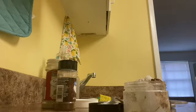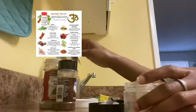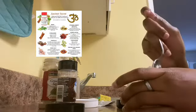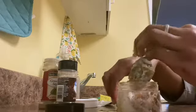About the same of each, and I actually forgot the turmeric, so I'm gonna get that. Not too much of anything. Now, there's a lot of herbs that can be added to this, honestly, because there are a lot of benefits for the teeth. You just have to know what is needed for yourself and what is available to you. I will try to include some other options.